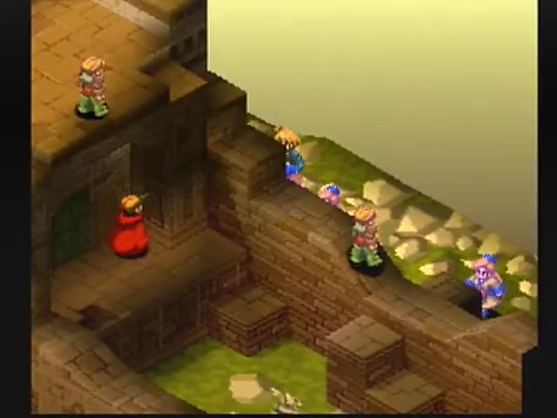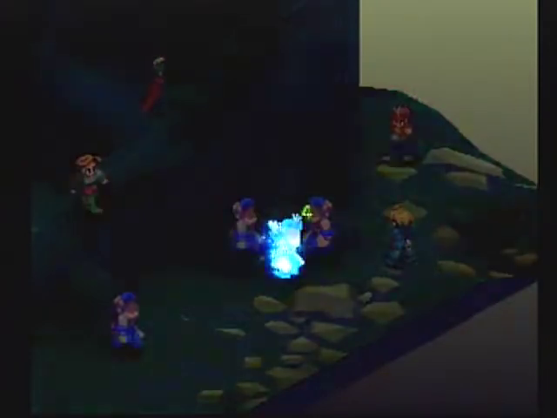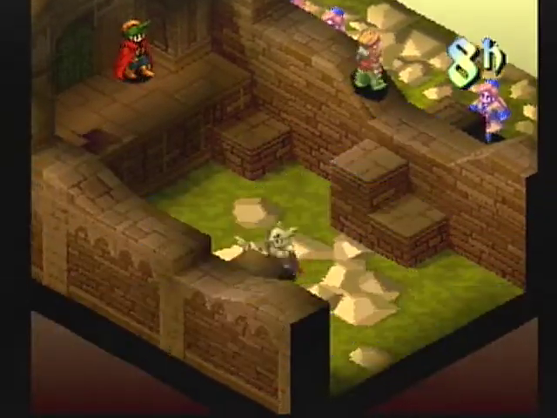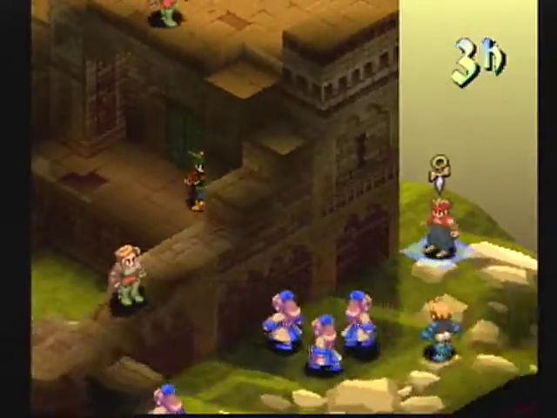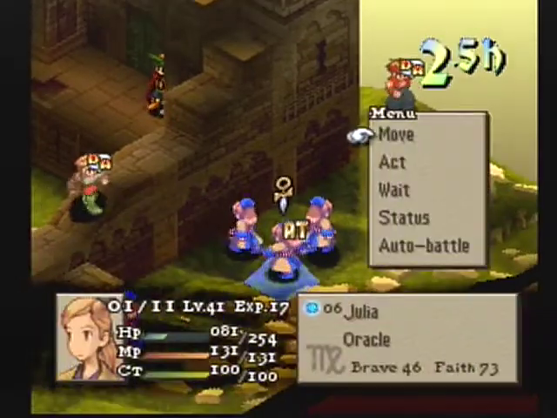So that's pretty painful. That Shiva's pretty painful. So here we're covering the MP. We're not really draining it, but we are absorbing the MP from Shiva there. So that Lancer is going to be moving out of harm's way. The Monk also is just going to get out of the way, which is good.